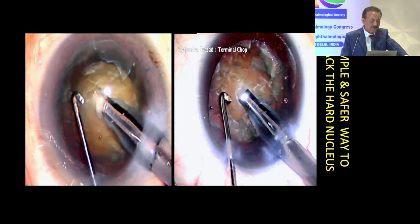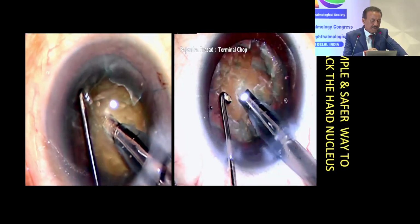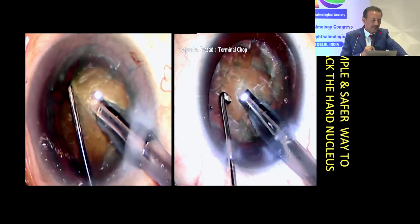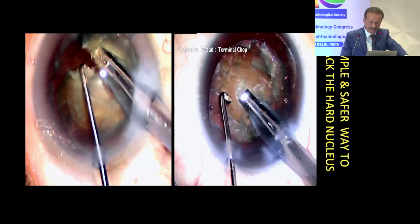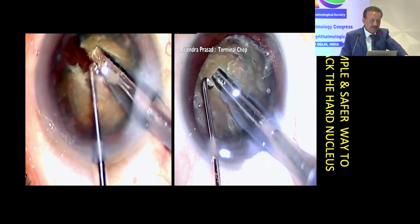And you can see these are other cases, where you have a very, very hard nucleus. I'm just trying to hold it just within the equator, slightly draw it, go around, hook it, and then see the crack happens here at the equator. Then you have to slightly split it, and you get a complete, full thickness cracking of the nucleus.